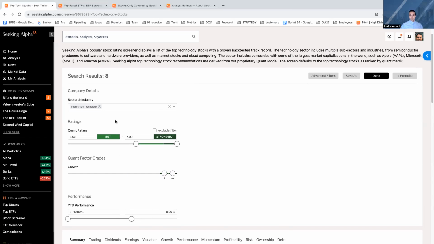So once I've changed these filters, every time I'm changing these, by the way, you'll notice that this results number is updating. And so if you add a lot of different filters, sometimes you can filter out too many things and there are no results. But every time I adjust this, it updates this number, so you can keep track of how many stocks fit the criteria that you're setting. So I'm going to put this back, and it looks like we have 8 results. So I'm going to click done.